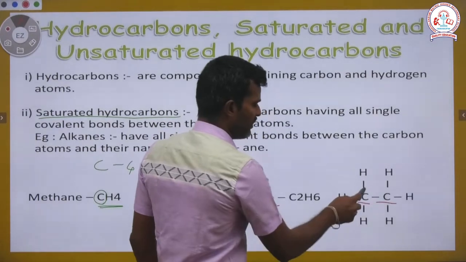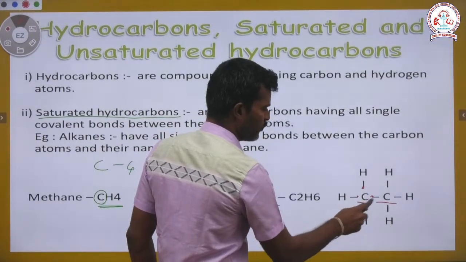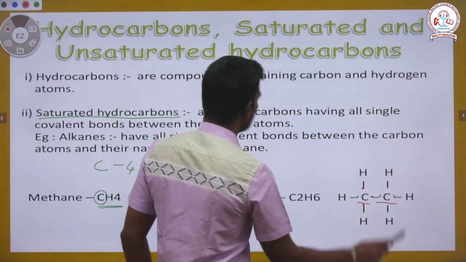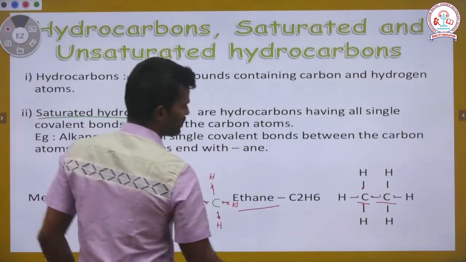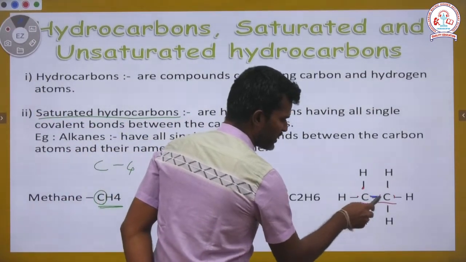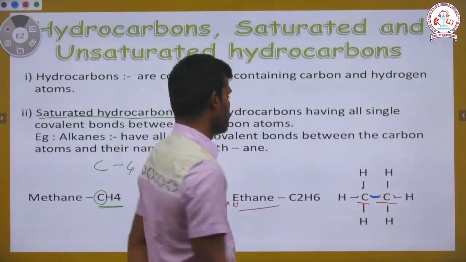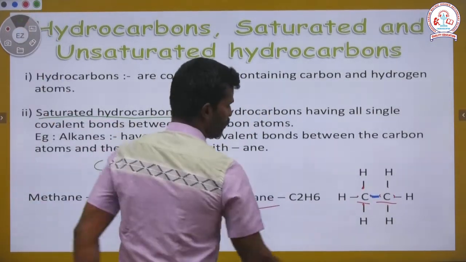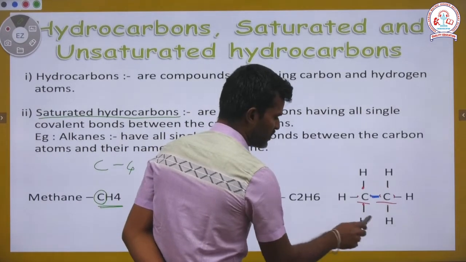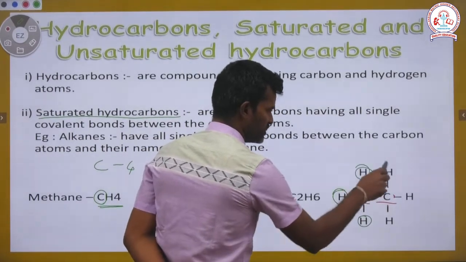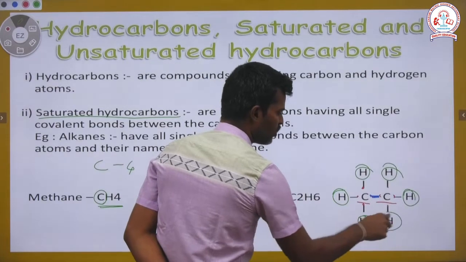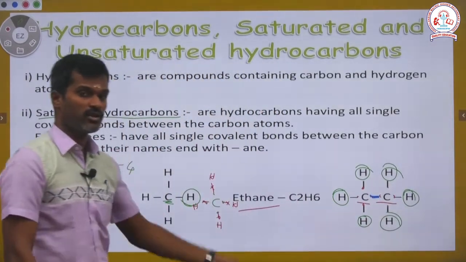Same as it is, one more example here. 2 carbons are here, the valency of each carbon is 4, presented here, and then it's attached with individual carbon atoms, meaning it's known as a covalent bond between the two carbons, and then the remaining valencies of the carbons are attached with individual hydrogens. Then this compound is also known as saturated hydrocarbon.